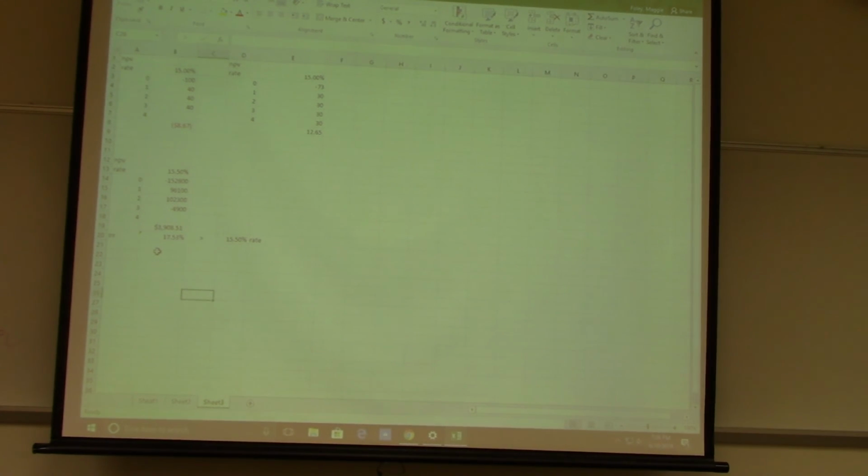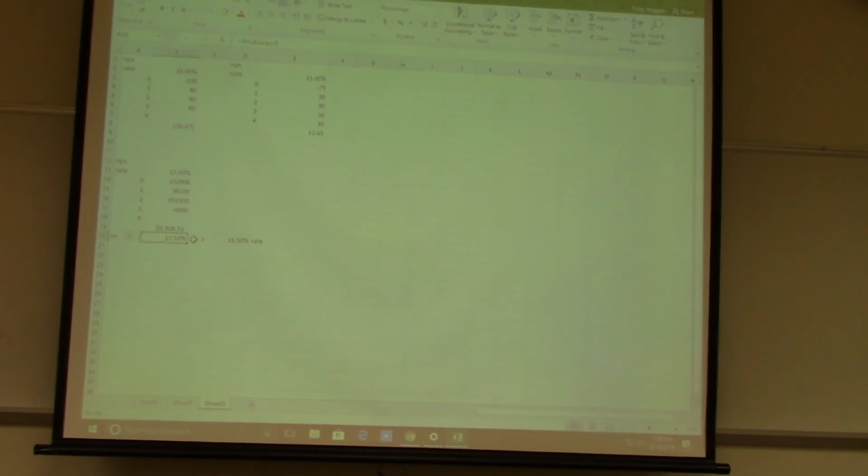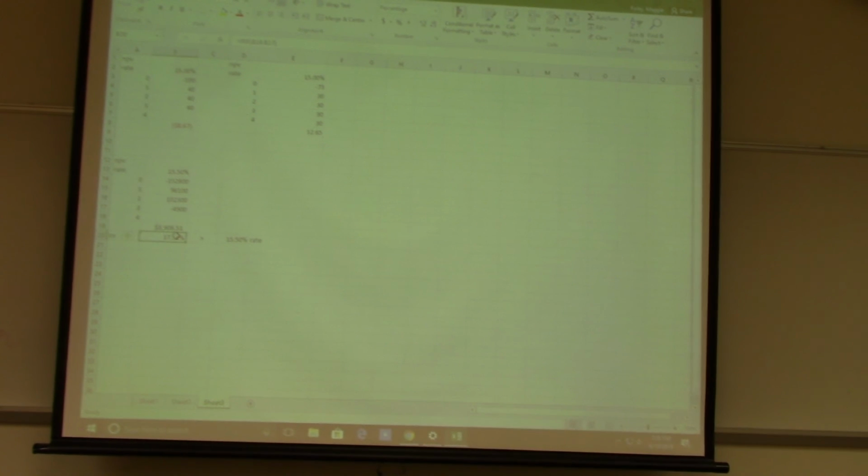Can you go over how you set up the IRR for that one? I just did IRR from year zero to year three. For IRR, you have to start from year zero to the last year's cash flow, and you cannot put the cash flows in one by one separated by commas. You have to create a table, or drag it all the way down. But for net present value, you can separate it by commas and do that one.